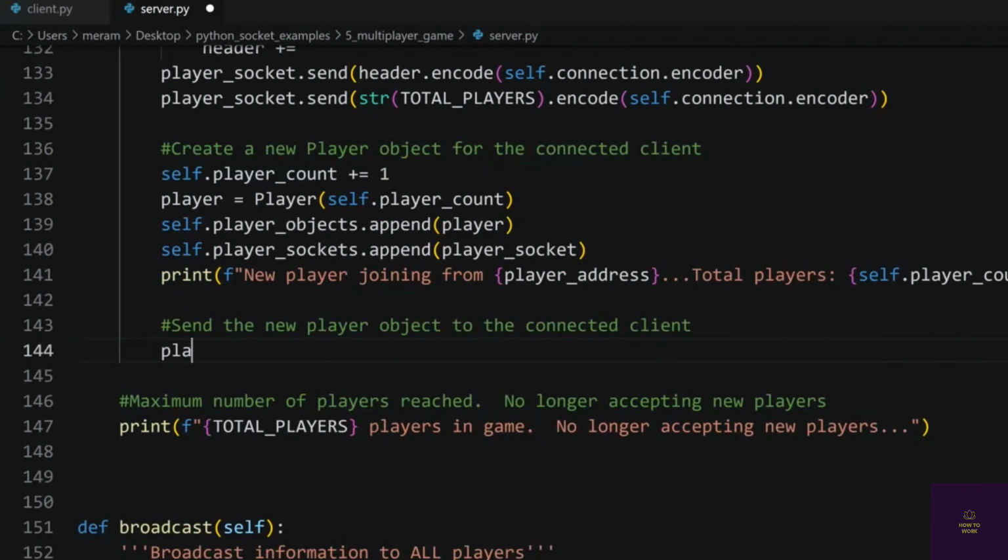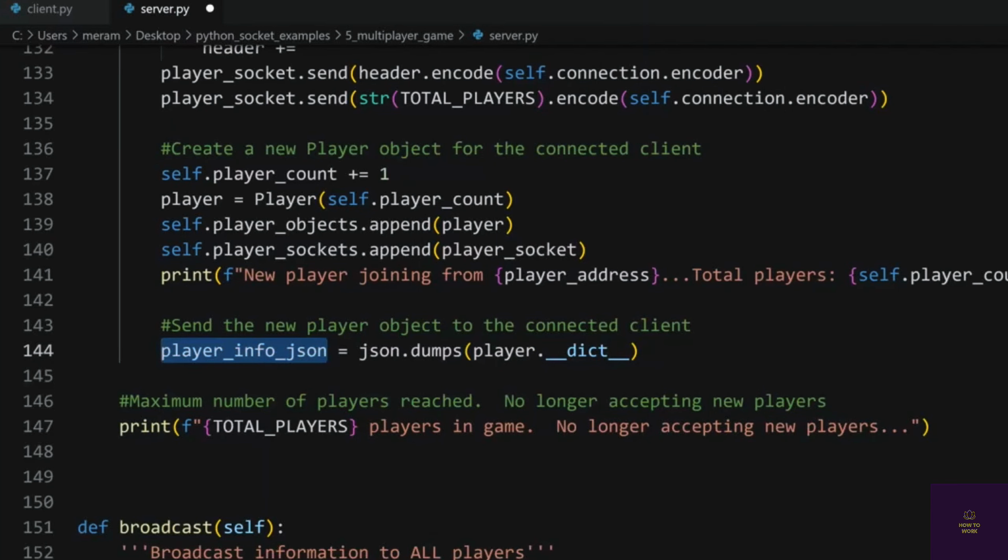First, I'm going to create a variable, I'll call it player info JSON, and we're going to use json.dumps. What do we want to turn into a JSON? Well, our player object, which is called player right here. But you can't turn a class into a JSON object. However, we can call dot __dict__ on our player class, and this will turn it into a dictionary. All of those attributes that we just set will become key value pairs in that dictionary. That dictionary we can use JSON on to turn it into a string.